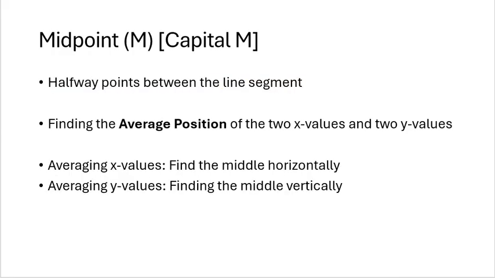Now, let's talk about the midpoint. Midpoint is a capital M. It's not lowercase m because lowercase m is the gradient, so you have to use capital M to represent the midpoint. What is the midpoint actually? It's pretty much the halfway point of the line segment. What you are actually doing is finding the average position of the two x values and y values.